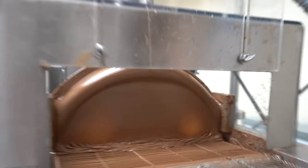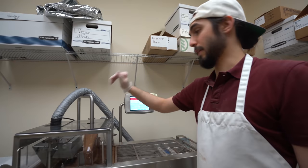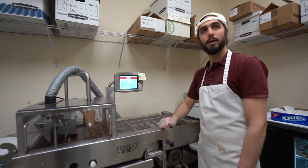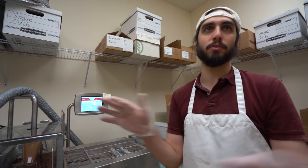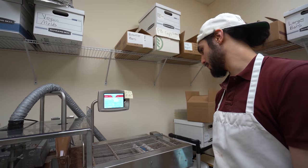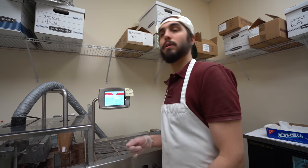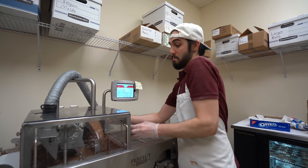So what do you do to correct that? You either move this around, it's very, very delicate. You can move it around, and sometimes you find a spot that works perfect. You can slow the belt down a little bit. We've tried to build up a pile on the bottom before, but you can't really do that with the marshmallows because then it pushes them all over the place and backs them up. But yeah, we usually get it to work. The past couple of times we've had a lot of breakage, and it's covered them anyway, because it goes through so slowly. Yeah, we did have to run it the slowest we've ever run it, but it worked.